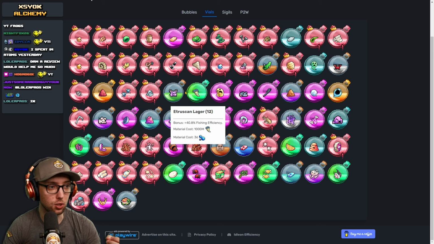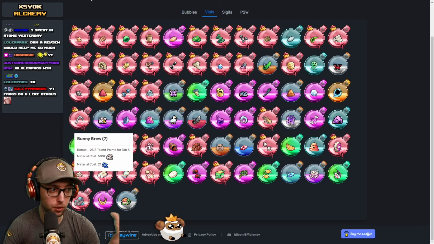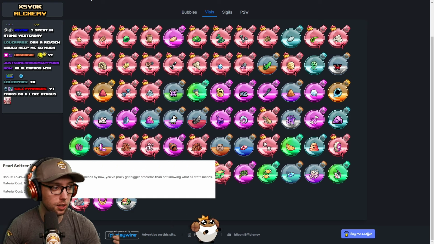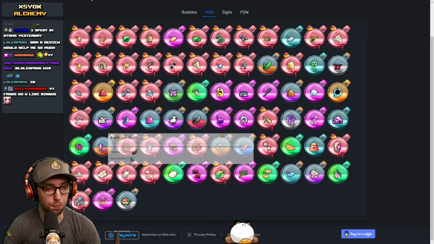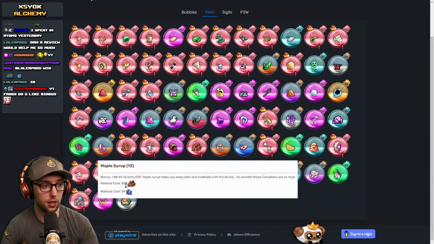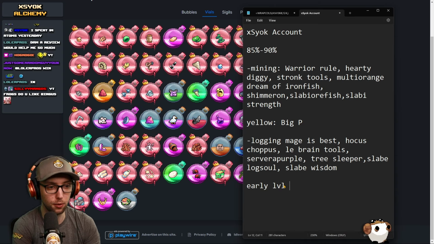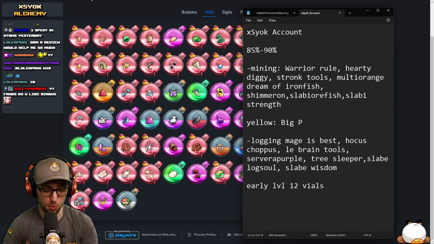You're going to be getting things such as Etristica and Lager, which is fishing efficiency, super, super positive. But other than that, you could even do Pearl Seltzer for a little bit of all stat. But I think the main focus is getting level, going for the early level 12 vials. That should be a huge thing for you.